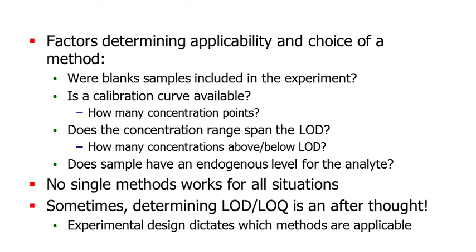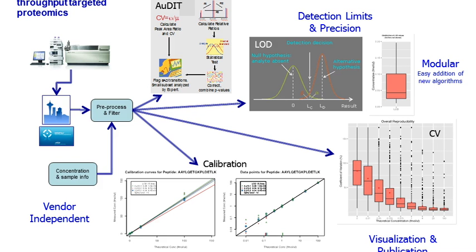Many times people come and say, well, I ran my experiment, there's no blank, can you calculate an LOD? And obviously you can't use the Curry method or the Linnet method. So you could use the RSD method if they had multiple points. So it all depends on the experimental design. If you have control from the beginning, that's perfect. You can get the right number of points in the right concentration ranges and do it. But otherwise, it depends on what the experimental design was.